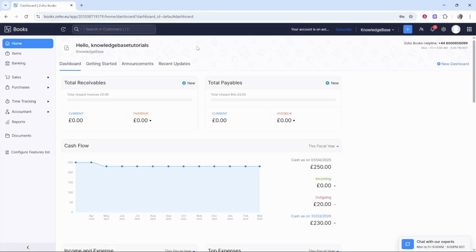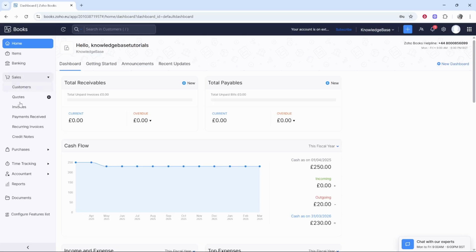In this video, I'll show you how to remove a customer in Zoho Books. Now this is very easy, but if you've finished working with a customer and you want to remove it, you want to keep everything clean, you need to go to your Zoho Books. Then you can go to Sales. That will open this window and we can go to Customers.